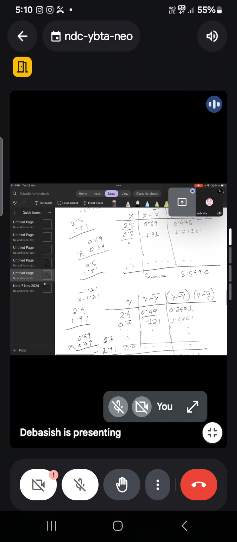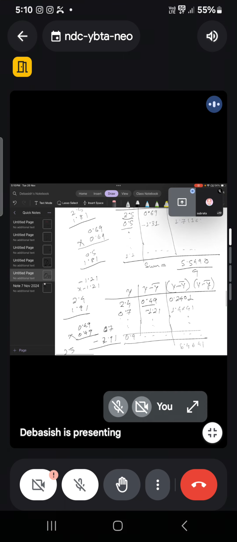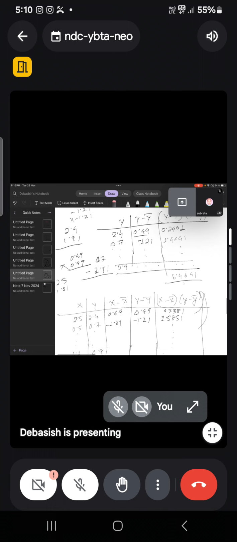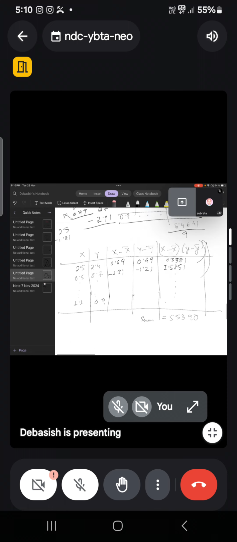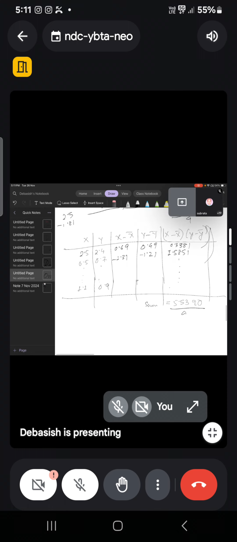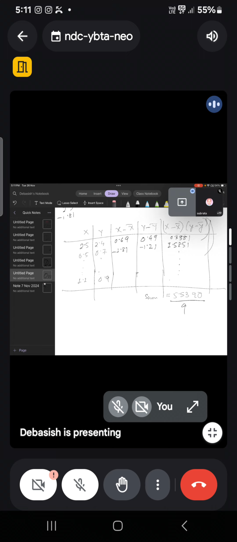Each of these values will be divided by 9. I'll continue the next part in the next class. It will take some more time.